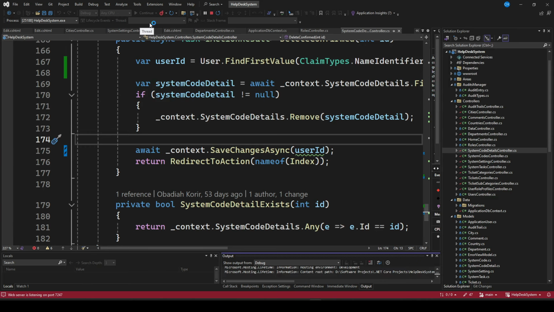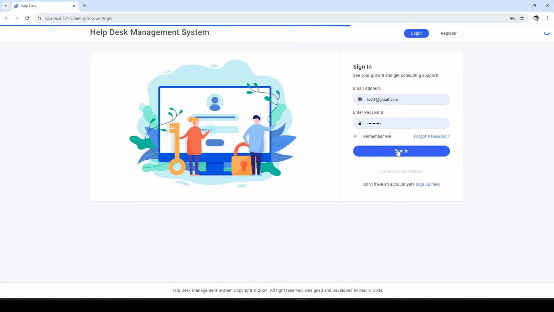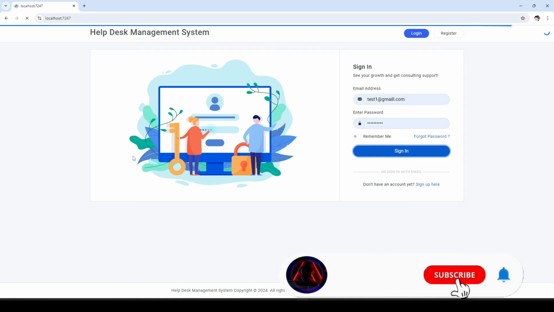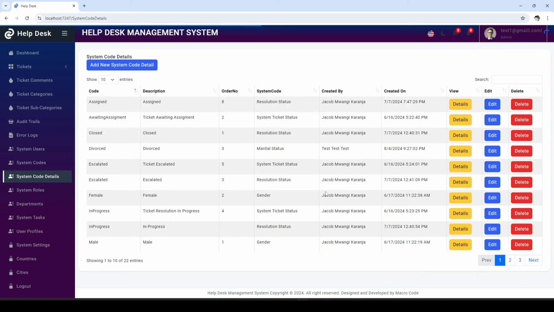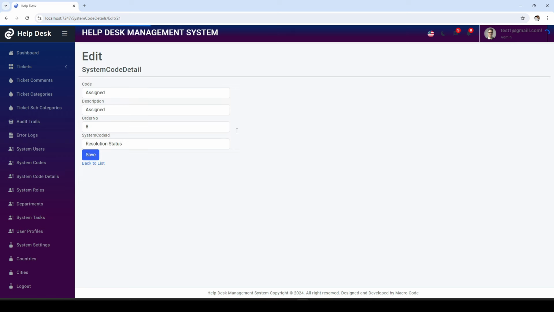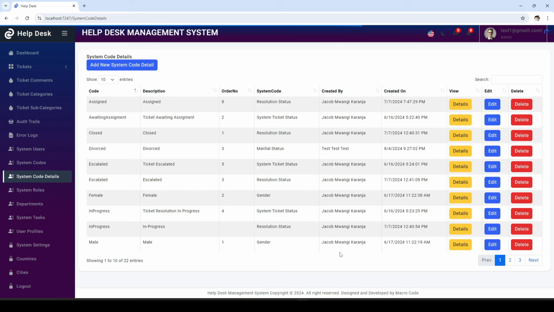So you cannot actually delete data that has been referenced. And as we go along, I'll actually be disabling some of the deletion because it's not allowed. For example, the system codes. For auditing purposes, we don't allow that. So I'm actually doing this for those who want to ensure that it's working. If I just click save, then you can see it is actually saving. But deletion, we are not going to delete some of this data.